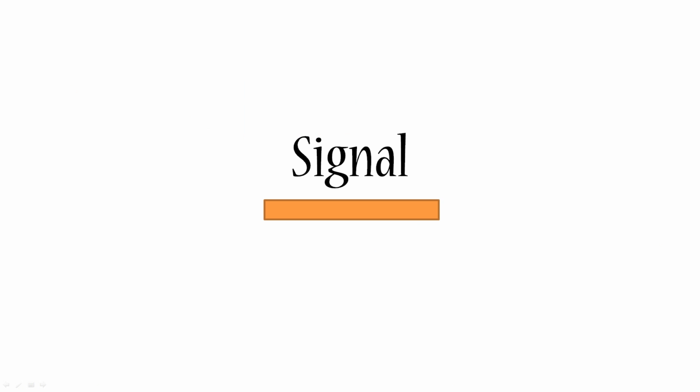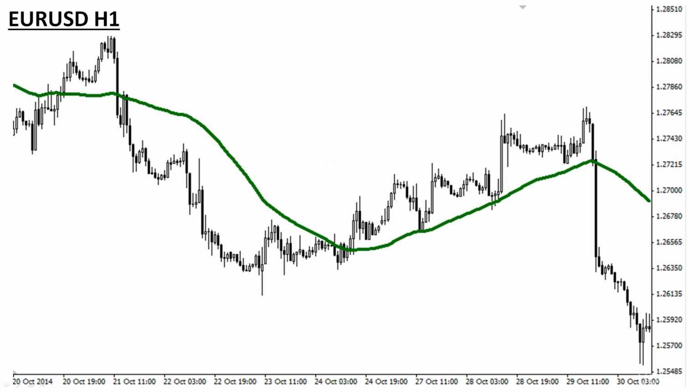So the first one is using the moving average as a signal generator. Let's have a look at the chart again. Can you see here that when on the left the price crosses the moving average downwards, it keeps going down? So in that case, when the price crossed the moving average down, you would sell, expecting the price to keep going down.